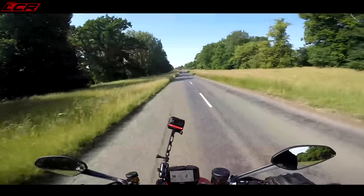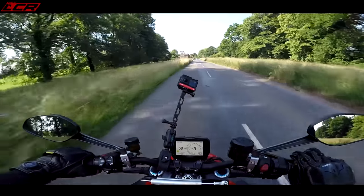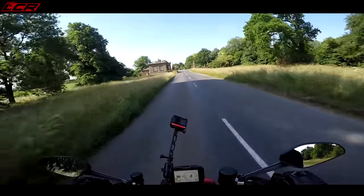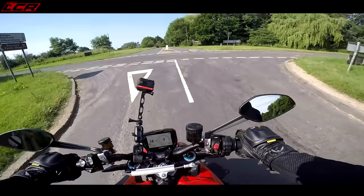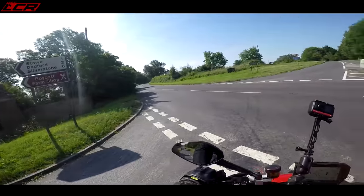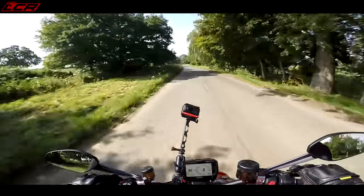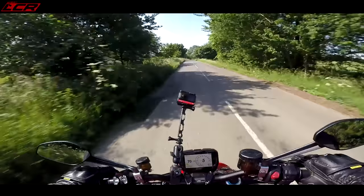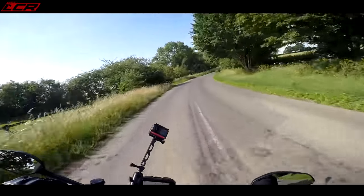Whoa! It's that same sort of buzz that the Super Duke's got. Oh, I mentioned the Super Duke again. Stop that, Chopsy. Front brake is good, doesn't feel quite as sharp as the Super Duke. Suspension is lovely, of course. This is the full electronic Öhlins, the EC2 system, I think it is.